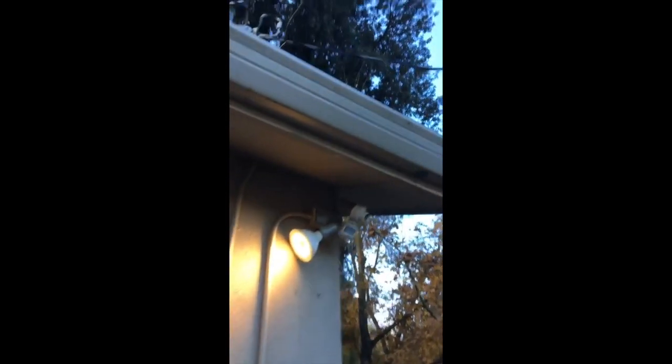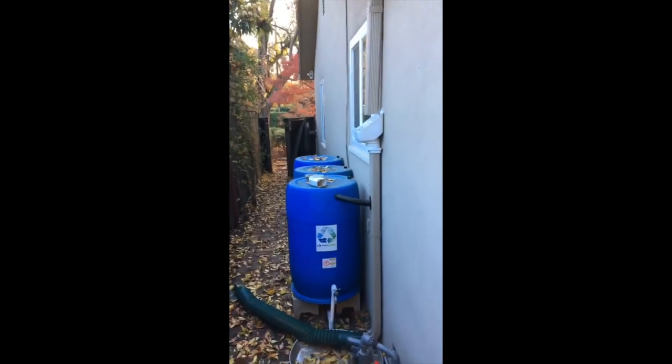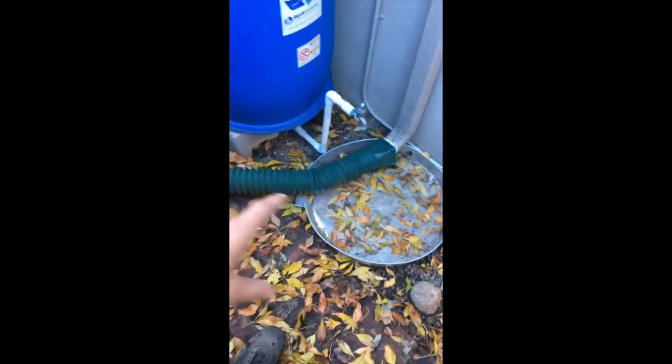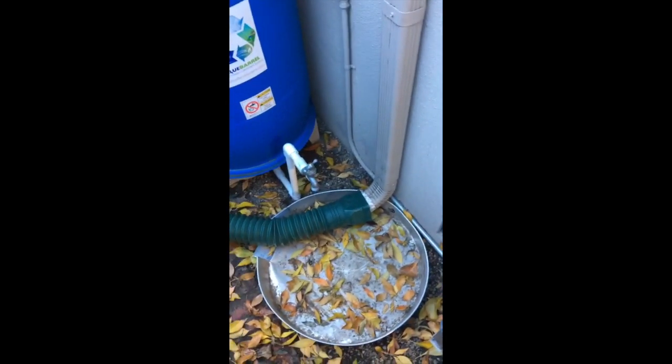During the heavy downpour, the client noticed that it was flooding in this area here, and that's a really simple fix. That's because we had to move the downspout from this way, which was originally draining off over there. We wanted to move it so we could put the system over here because all this equipment is here. We moved the downspout to the other side and put the barrels right there, and now the downspout was draining here, which ended up having a lower grade and filled this area with water. So we're going to take this hose and run it to drain out the front and attach it here and screw it in real nice — make it sturdy and secure.